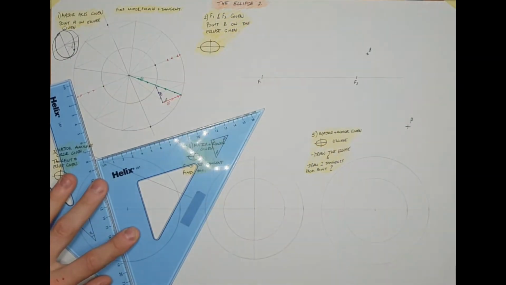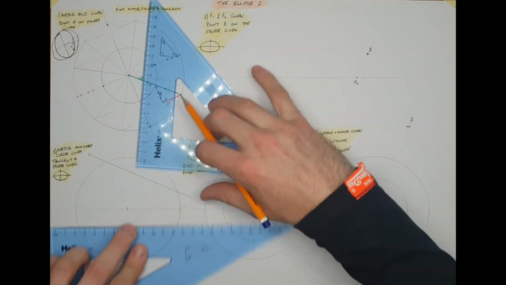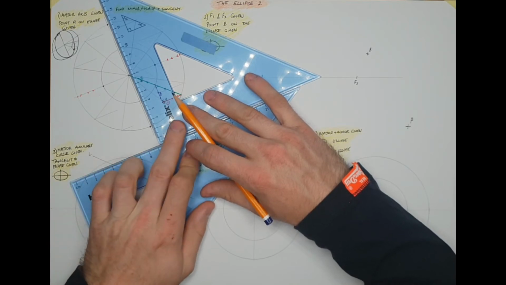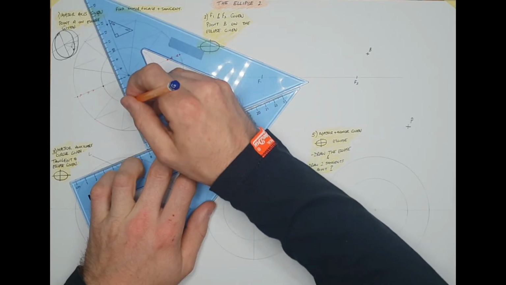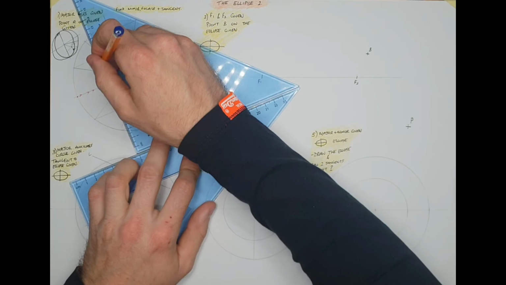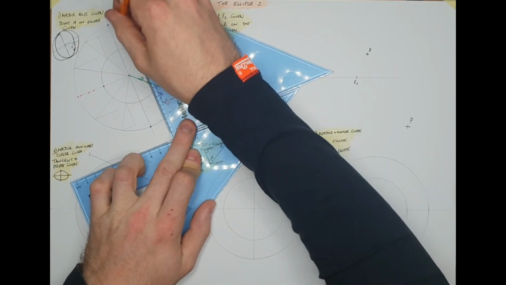I'll just rub that out. I don't like when my lines come across and hit through the axis or anything like that. There's no need. I'm going to go in line with the major here, and I'm going to go from the minor out, and hopefully, yeah, we're lining up nicely there. From the minor out, and same here on this right hand half of it.